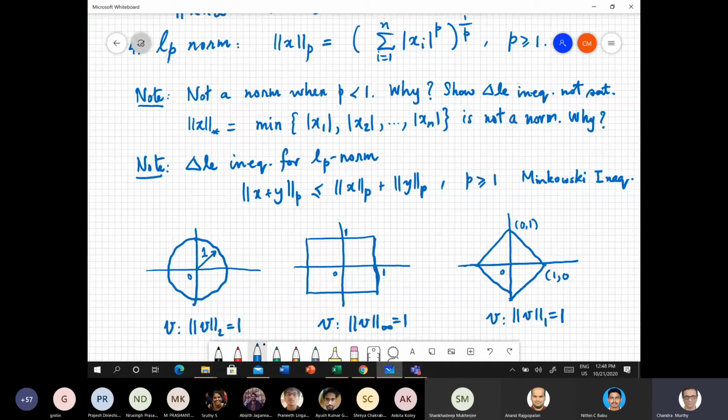And if I take the L3 norm or L4 norm, that will be like a circle that is further bulged out. It'll end up looking a bit like this. So it's not quite a circle, it's bulged out compared to a circle. So I'm trying to draw it a little more bulged out. So that's how these will look.